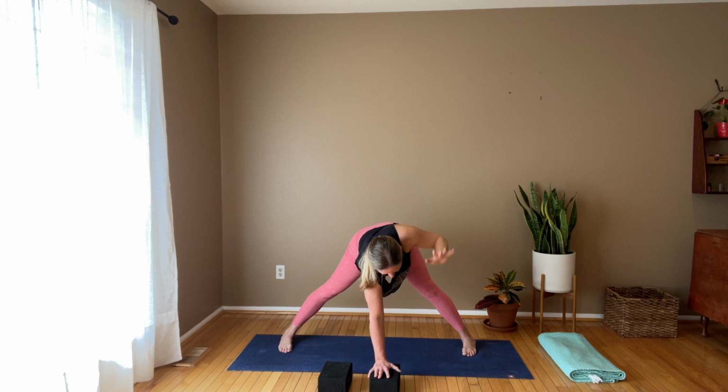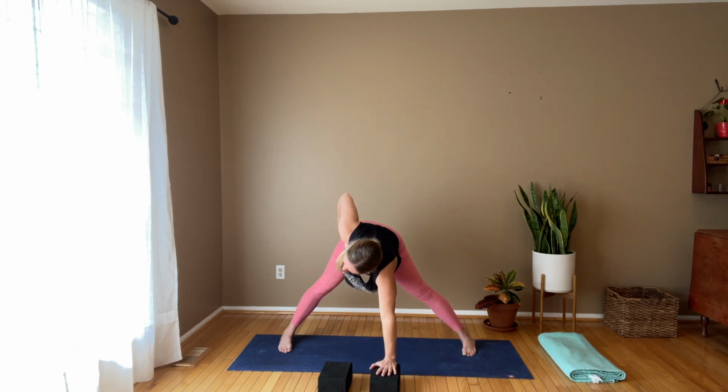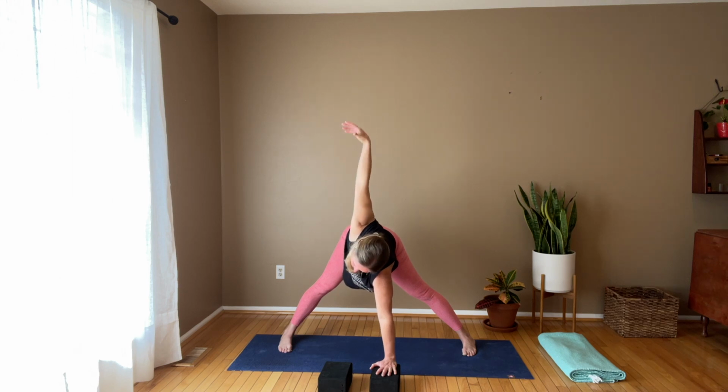Let's do that again. Lower the left hand down, right hand to hip, and then avoid twisting from the head and neck. Rather, initiate the twist from the torso, and then, like an afterthought, reach the right hand high and look up.